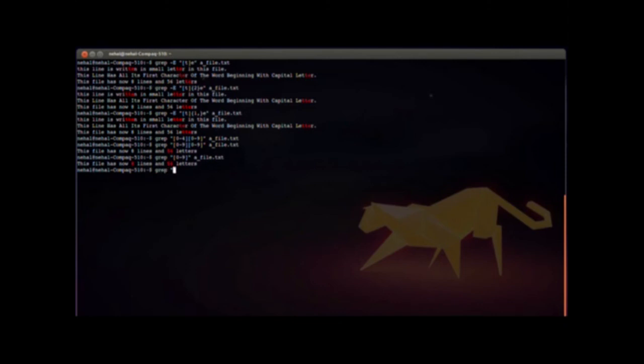Now I am trying to do some other examples. What I am trying to do is match the AL expression. You can see it is matching AL.